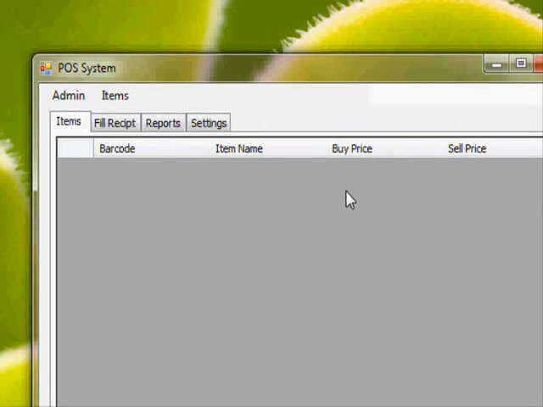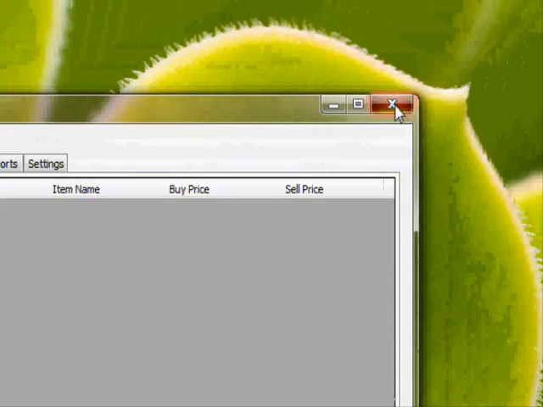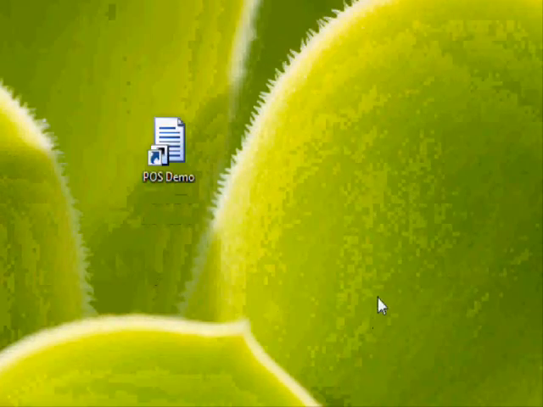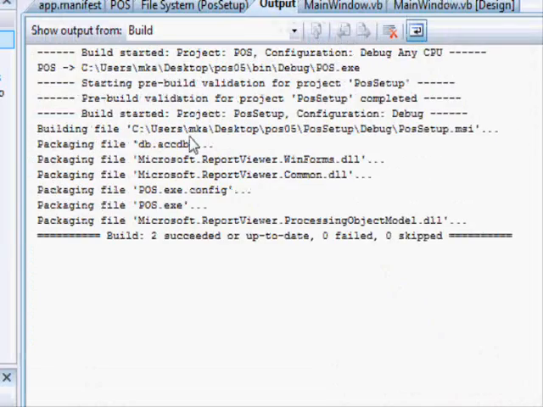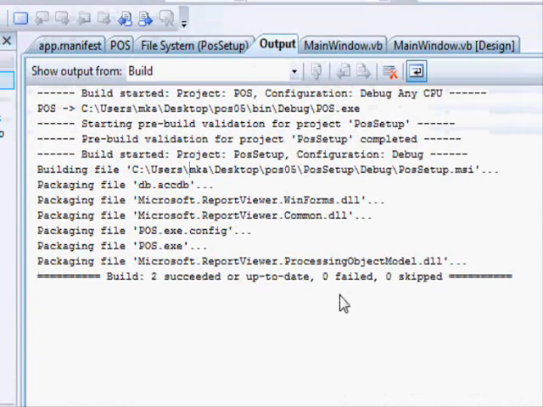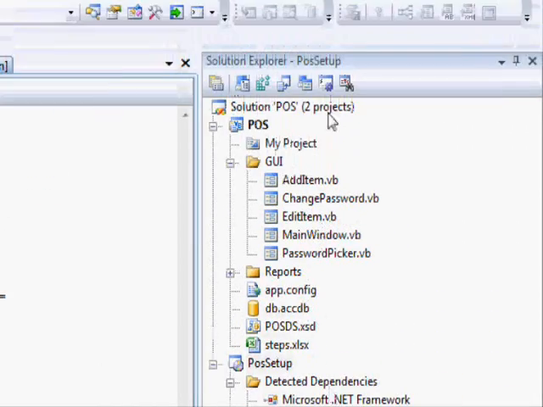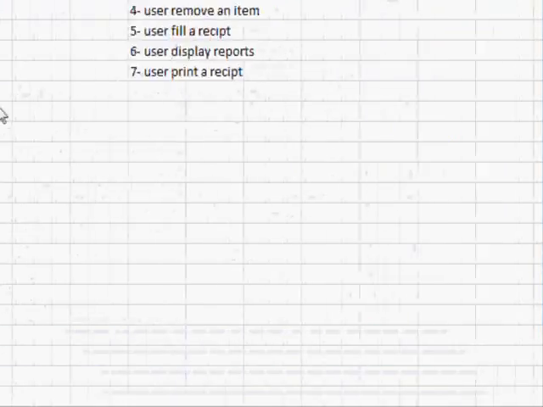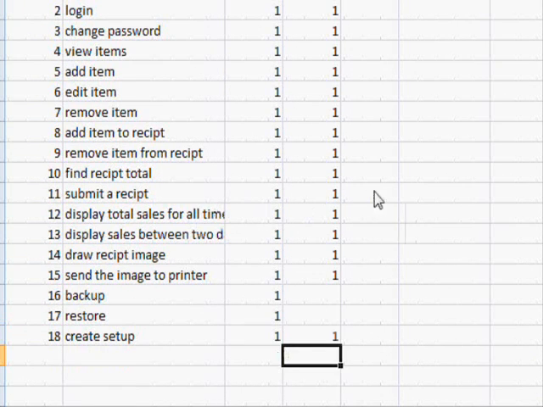So this is pretty much how you create a point of sale system. It's not that difficult. It takes a little bit of time, but it's not that difficult. So I hope you'll find this useful. If you want to get the source code, you can go to the website.